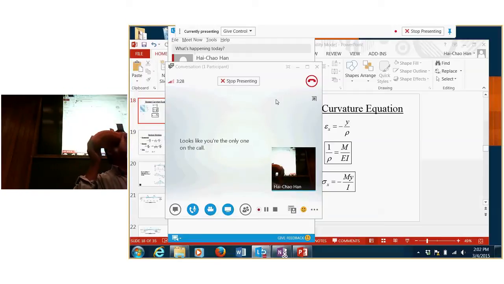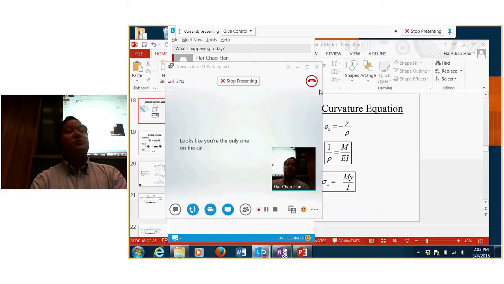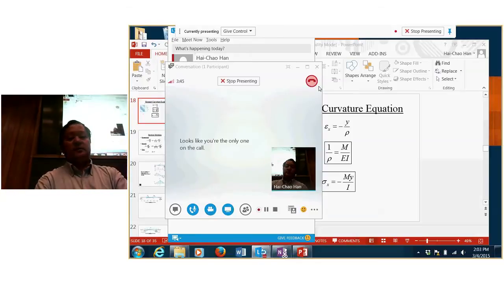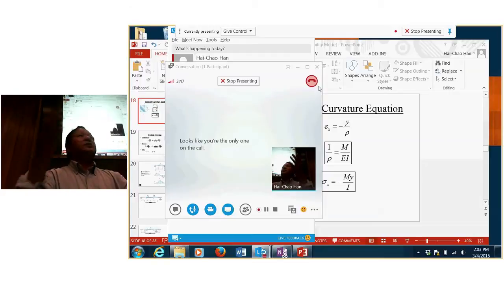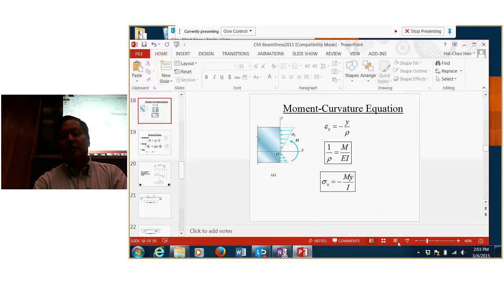So based on the plane assumption, we look at how the beam deforms, the geometric relation. Figure out what the length change is at any location y. Then we figure out the stress, right? So you can figure out the strain, then multiply by the modulus, you get the stress. And then we do the integral, link that to the moment. We talk about the pure bending situation. So here are the equations.